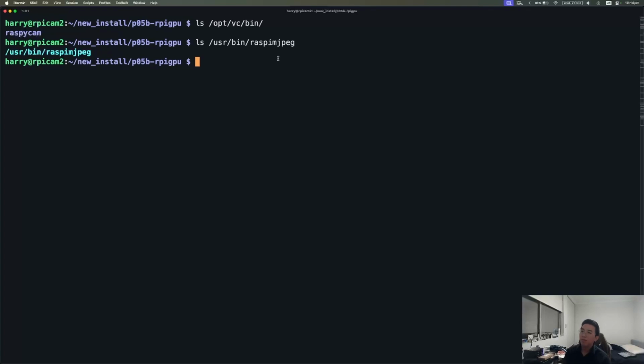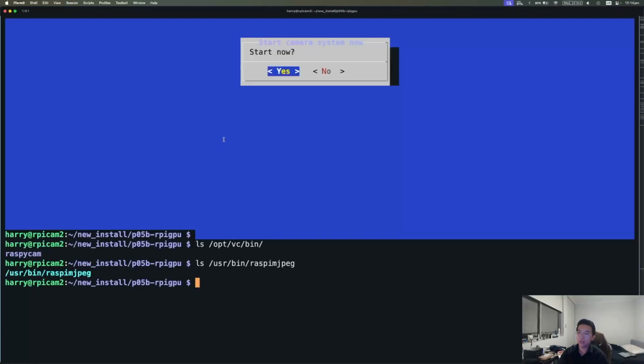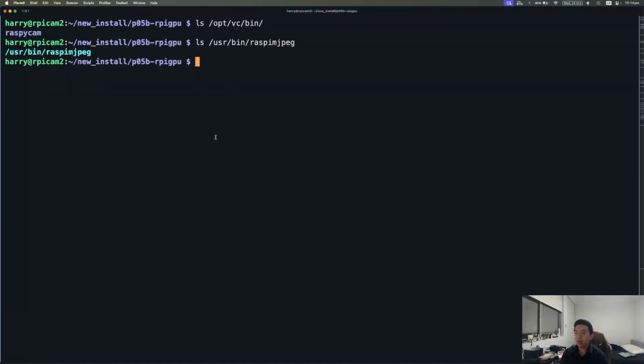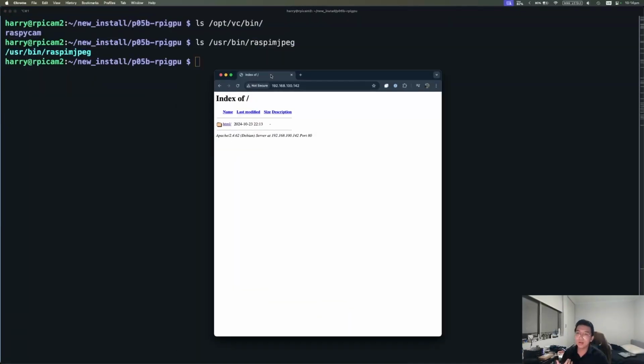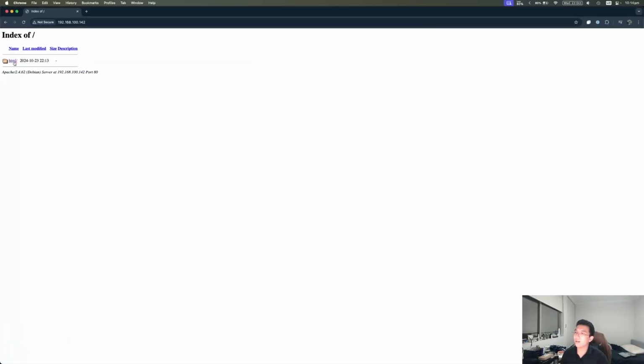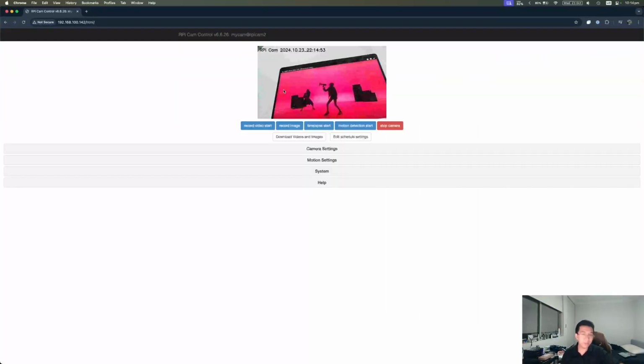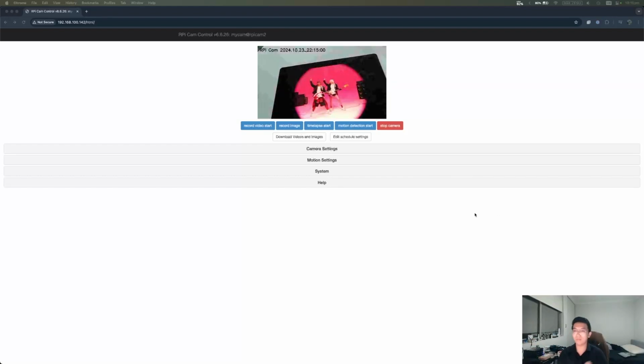But for now, we will look at the app in action in the front end. As you can see, we just run the install.sh, and the app is already installed with the front end, and you can see it here. So as I have a camera here, it's working. You can see I'm playing a video on the screen, and the camera is pointing over there.